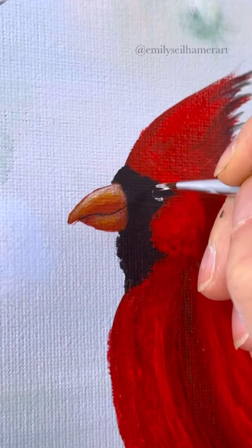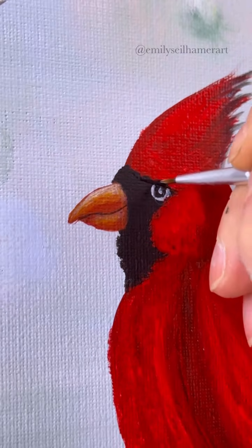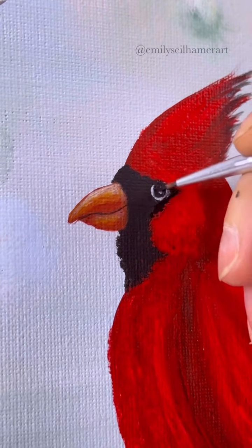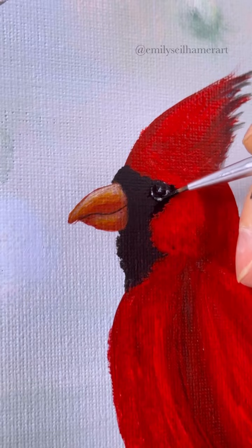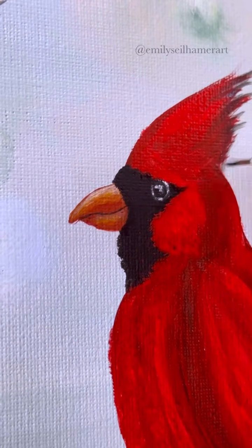And then don't forget his eye. His eye is towards the back point of the top part of his mask. And just do a little circle. Don't forget a little bit of shine in the center there. Fix it up however you want, but there we go. I'm gonna point the top part of his mask.